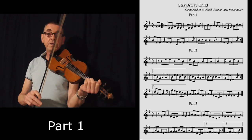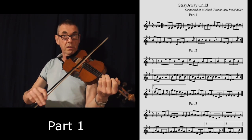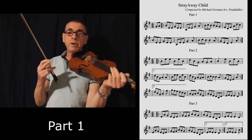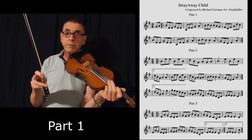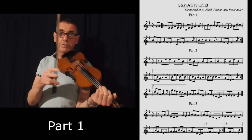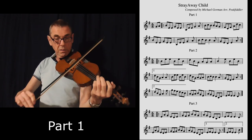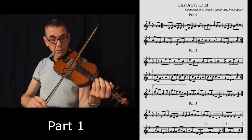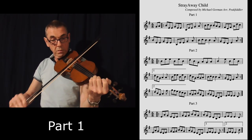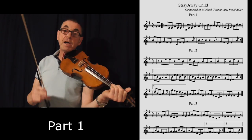There's definitely that, you can hear that grouping of three notes. Listen to Michael playing this tune, that's exactly the way he plays it. He plays it with a distinct sound. You can hear the groups of three notes that he plays, two sets of three notes for each bar. So that's the first section.